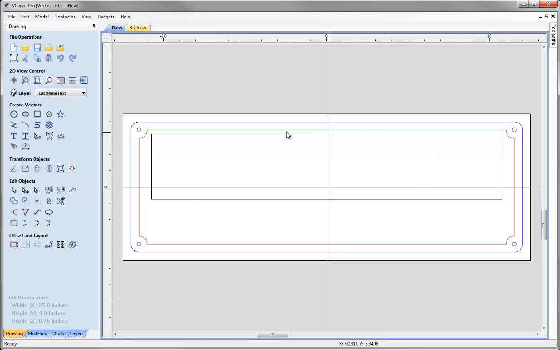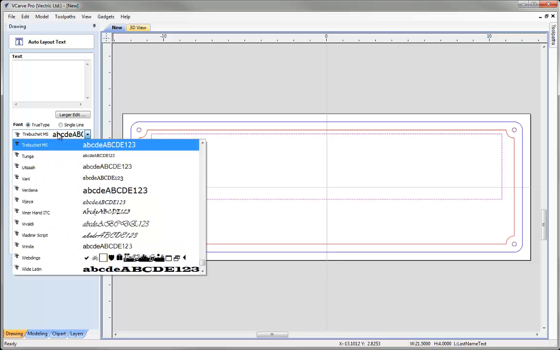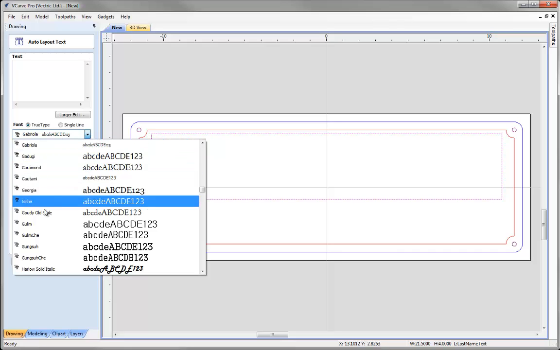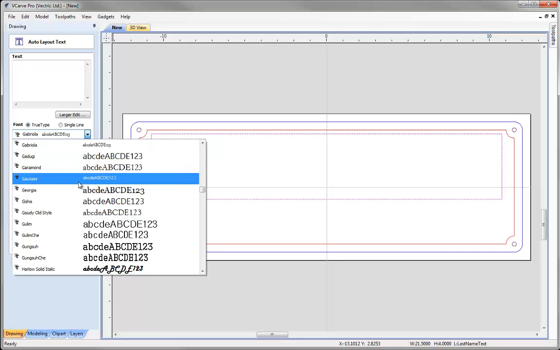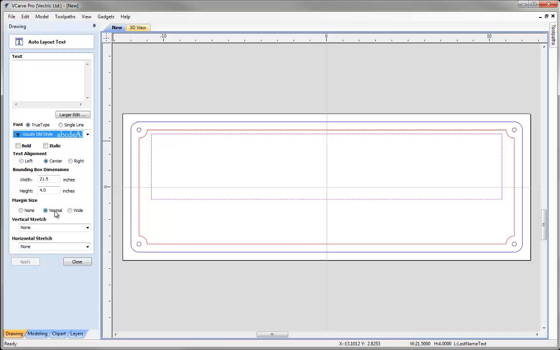So that shows me what the governing size and position is going to be for this text, as long as I select that when I create the text and use this option here, which is draw text within a vector box. So whatever vector I've got selected, when I click on this, the software will automatically pick up its size and position. The font I want to use here is Gaudi Old Style, so I'm going to click on the font list and hit G, which will take me down to the fonts beginning with G, and then we should be able to look within the list and choose Gaudi Old Style. If you don't have that font, you'll just have to choose one of your own or something that's appropriate.